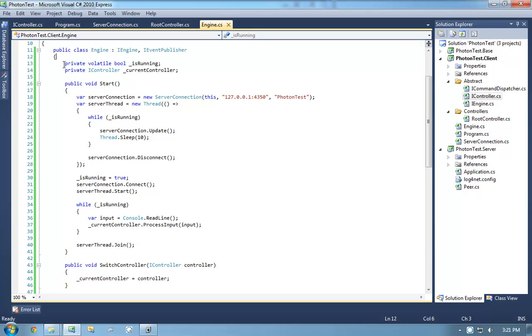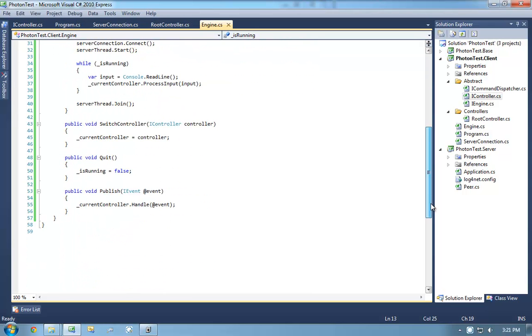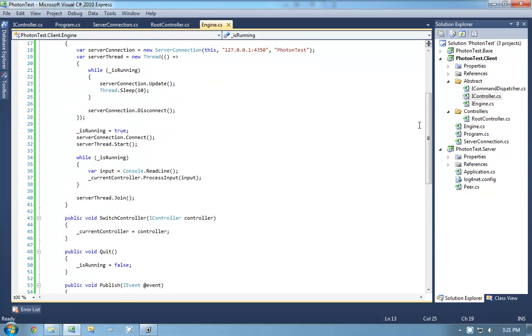And obviously it is going to slow things down a little bit, but if I didn't have the volatile keyword, then the main thread, the UI thread, could set is running to false, and then the server thread might actually continue to think it's running for a period of time before it actually updates its own cache.